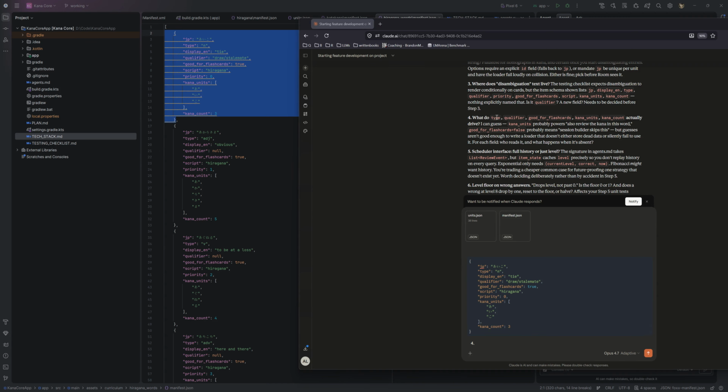Focus. What do type qualifier, good for flashcards, Kana units? Session Builder skips this. You're right to question good for flashcards. By the time the app sees these, they should all be true.